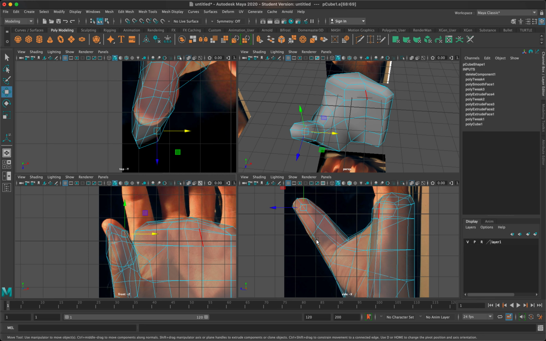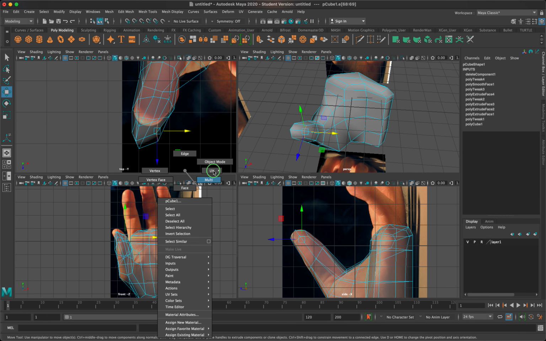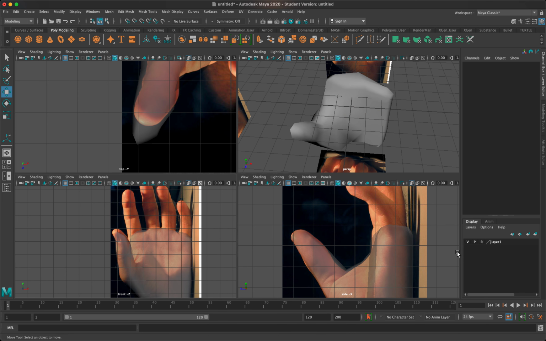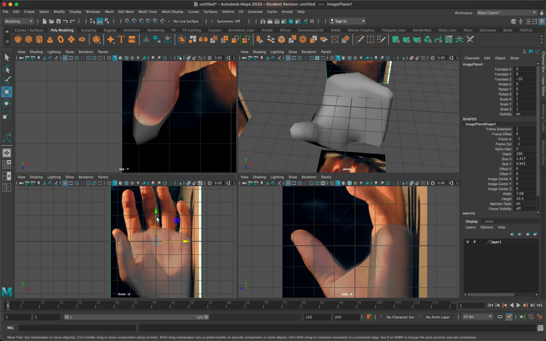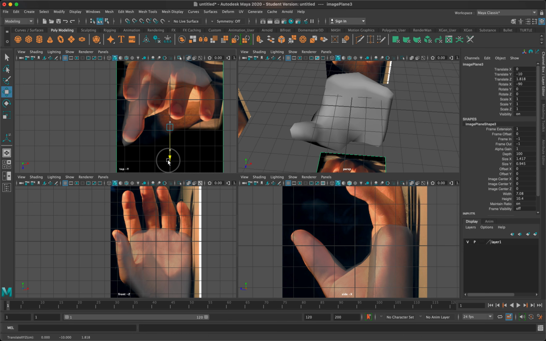It does look like this picture isn't perfectly lined up. Let's see if aligning this photo will make this even easier. Yeah, it's a bit better. While I'm at it, let's see about lining this one up a little bit better.